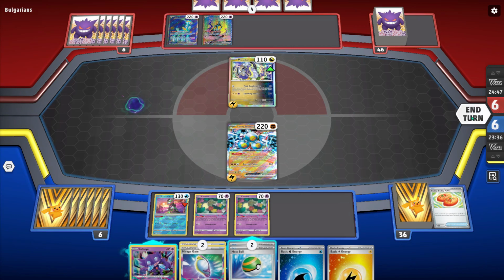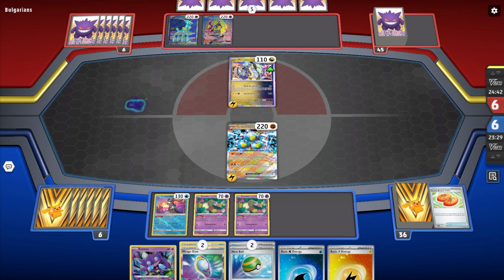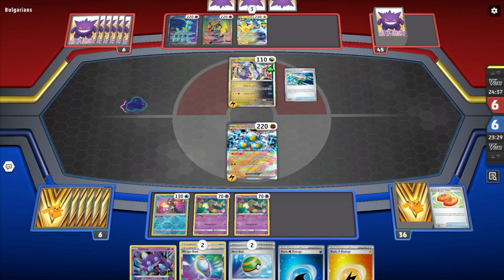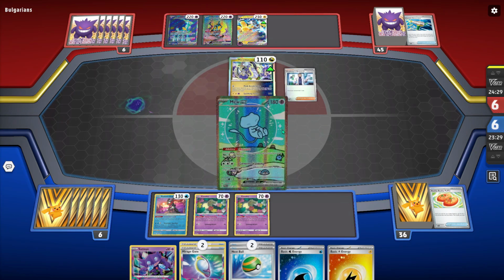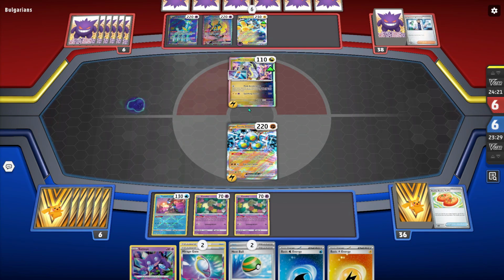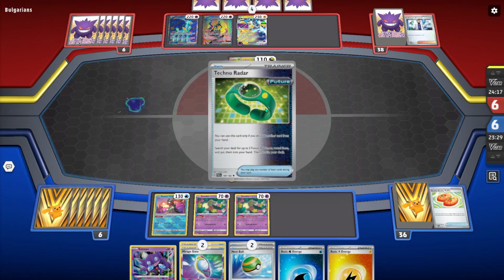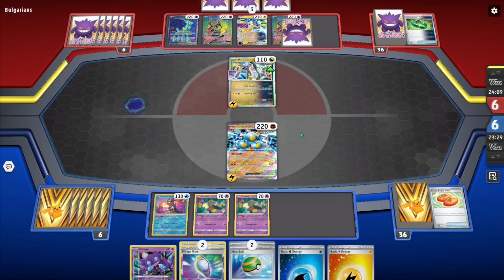But other than that, I am kind of forced to just attach and pass and get ready to retreat into a Comfey next turn. Definitely would have liked to do more, and really wouldn't mind giving them a knockout on a Comfey and then letting them Iron Hands a Cramorant, so I can hopefully like Roxanne, Vacuum, and knock out the Iron Hands is usually my plan in this matchup.